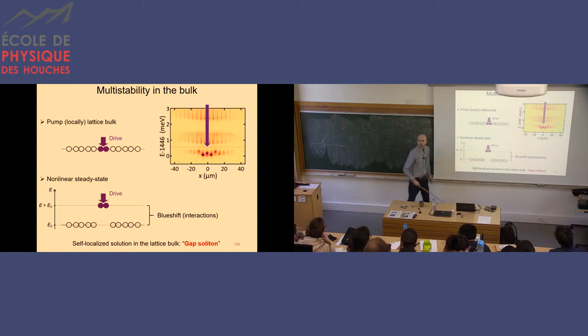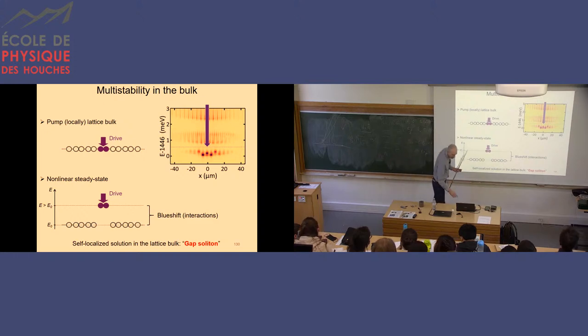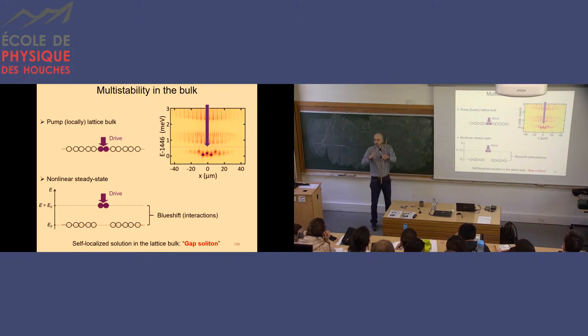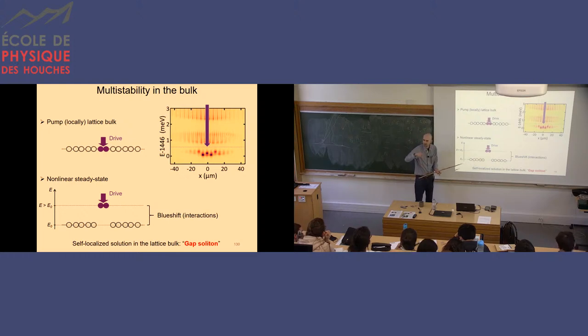We create a hole in the lattice. So we create an interface of light in the lattice. And these actually are excitations, nonlinear excitations, that are called solitons or gap solitons. Why are they called solitons? Because, if you have heard about solitons in the context of wave mechanics, these are waves that do not disperse over time. And these waves here are self-sustained, if you want, by the drive. The drive is exciting them. It is shifting these two pillars, and as long as the drive is on, the pump is on, it will not move. It will just stay there.